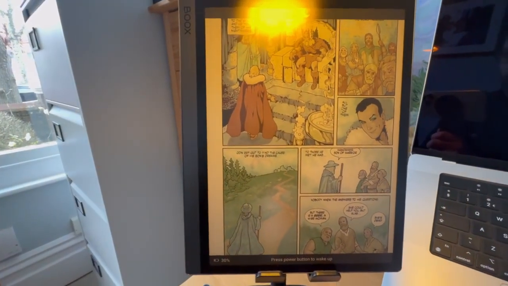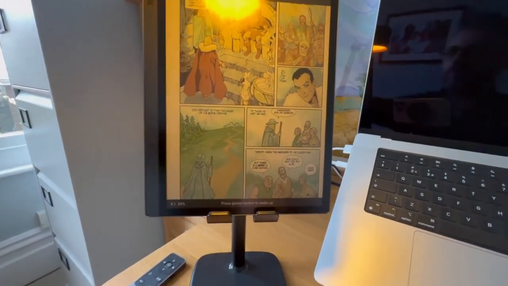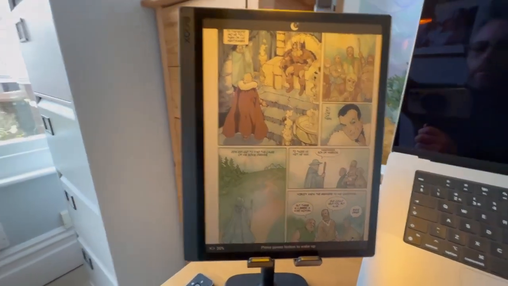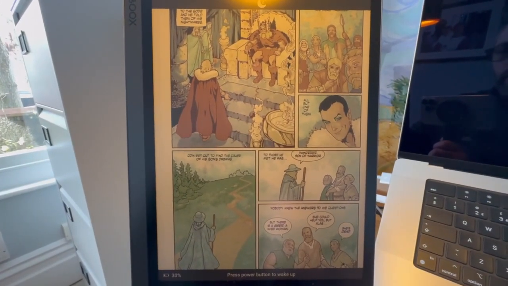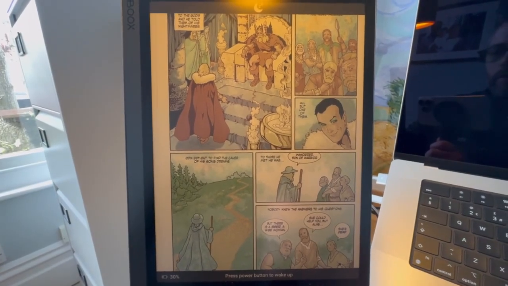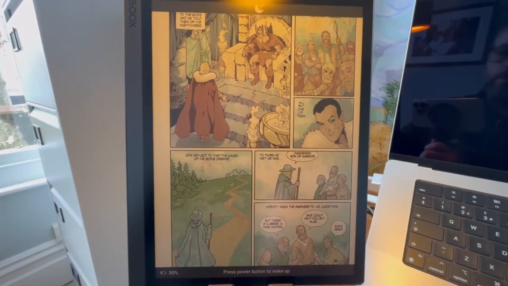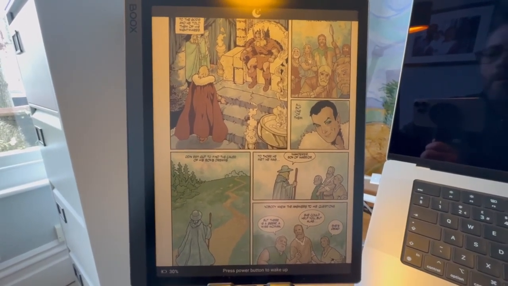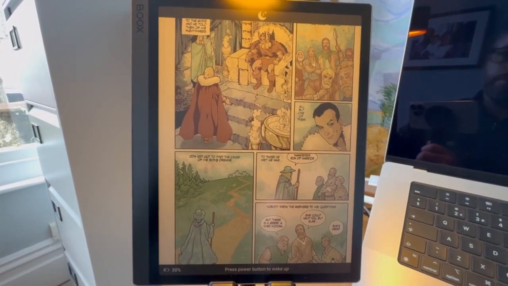Now there, I'll move the lamp a bit further away just for the video. You can see how good quality those graphics are compared to using an e-ink monitor on OS X, and it'll be the same on a PC. So it's not going to replace reading things like graphic novels or illustrated books.